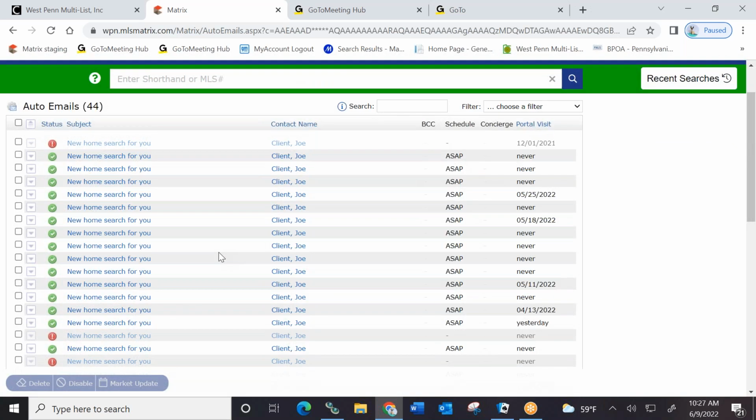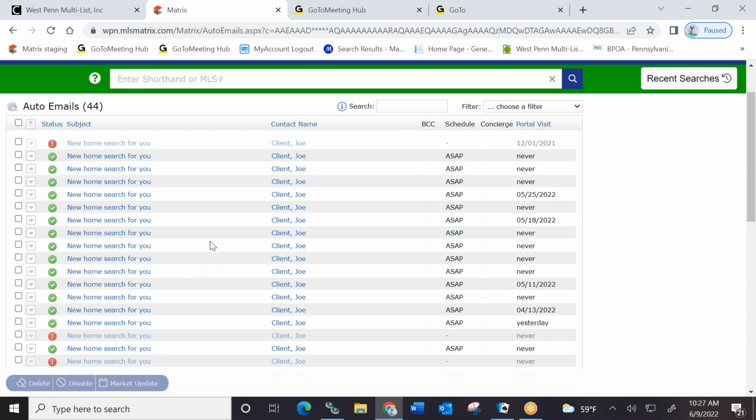You'll have past ones, you'll have recent ones, depending on how it's set up in here. But you have your status, subject, contact name, the schedule. That is actually how you set it up, how often your client will receive them. And if your client's ever visited their portal, it'll show you that under portal visit.